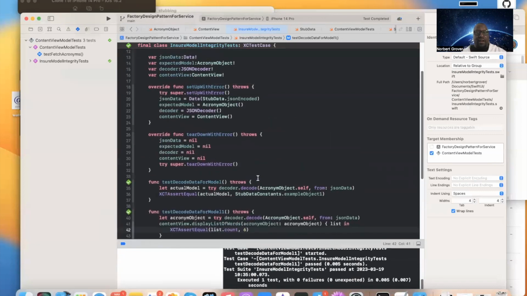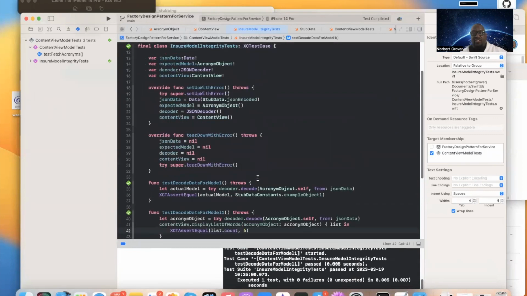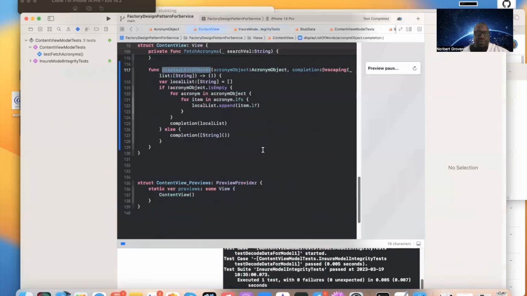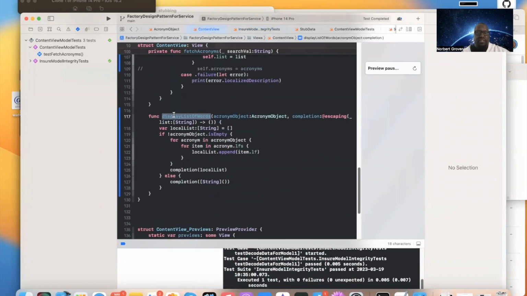So that's all I have for now. Let's jump to definition. This is the method that we're testing to ensure that our thing is working.